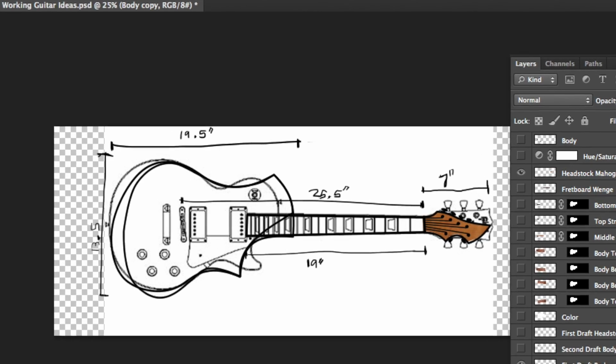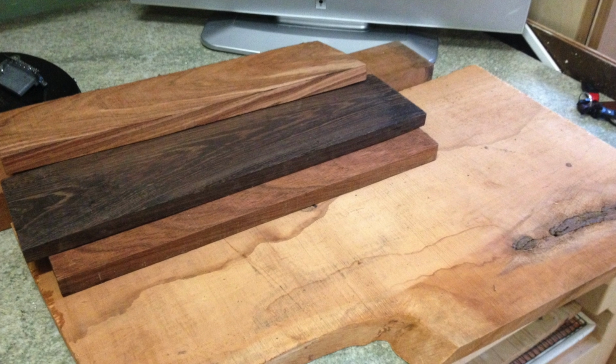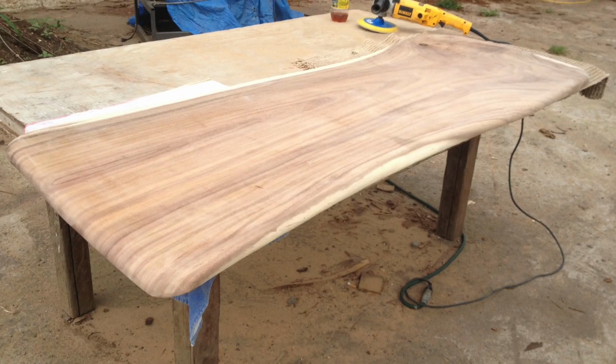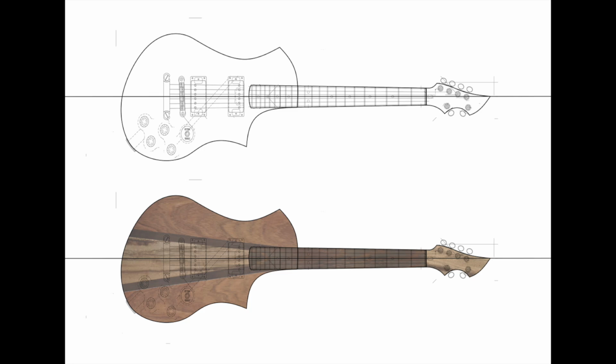I designed my own shape on Photoshop with a curves tool, trying to make each edge transition into the next to make a shape I really thought was beautiful. After some extensive research on woods, I got some koa, monkey pod, wenge, and mahogany from a local carpenter here in Hawaii who gave me a job sanding to pay it all off. With the wood grains down by design, I came up with a final blueprint.